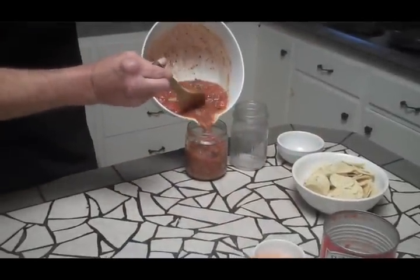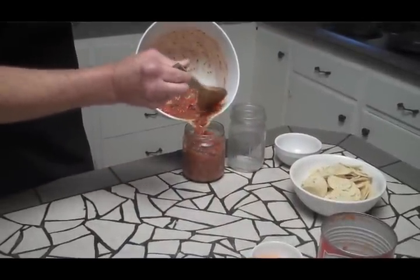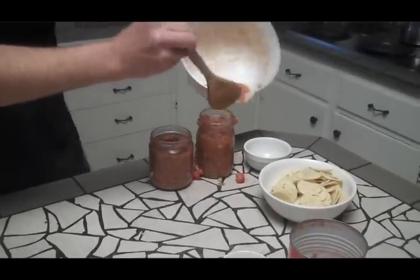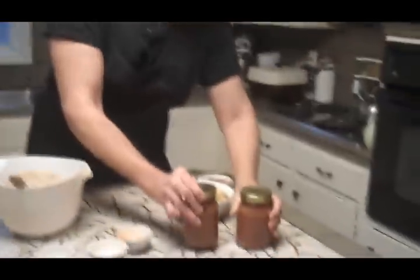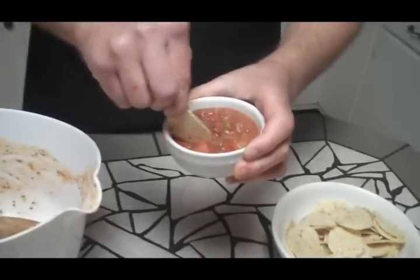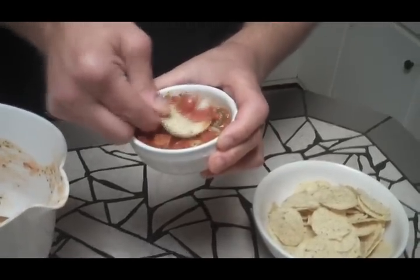I wash out my old jars and refill them. Now here we have two $4 jars — this cost us about $0.60 a jar. Now if you want your smoother salsa, just remember, go ahead and chuck this stuff in a food processor and puree it. Make it whatever consistency you want. I love this stuff like this, though — it's so good. Just wait until you try it. Mmm, that's good.